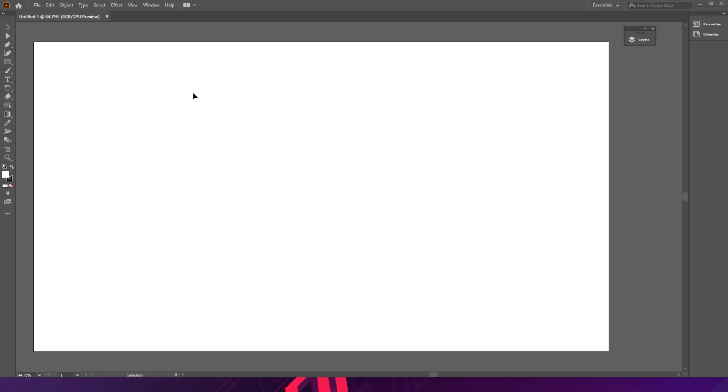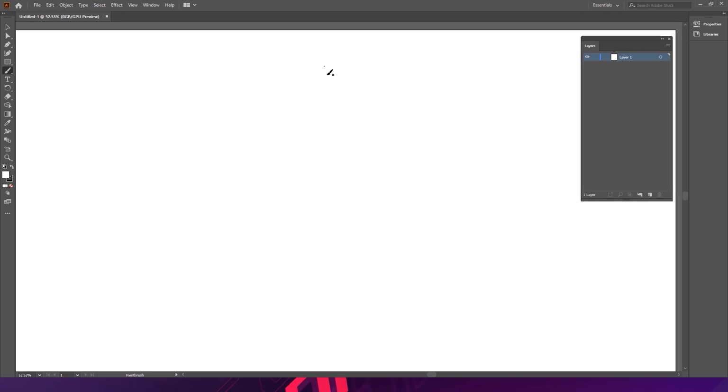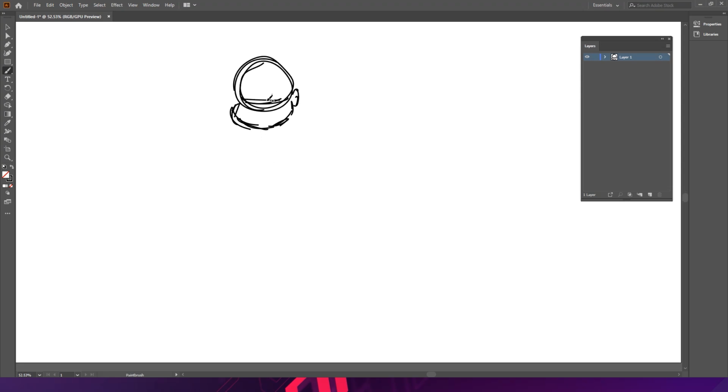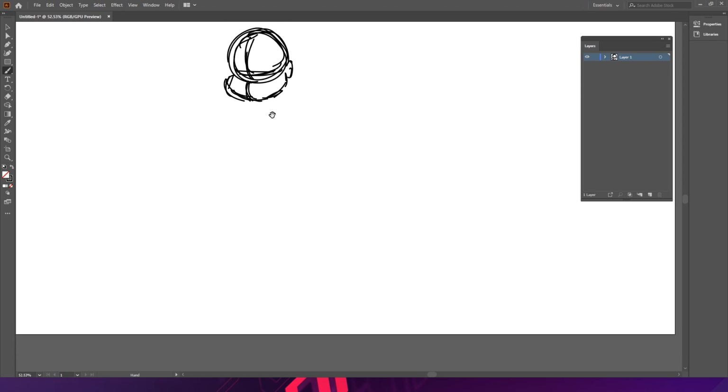Friends, first I'm going to create a rough concept. On the first layer I'm going to take a brush tool, so I quickly draft the concept. As I'm making a fairy cartoon type of character, I want to make the head bigger and the body smaller.